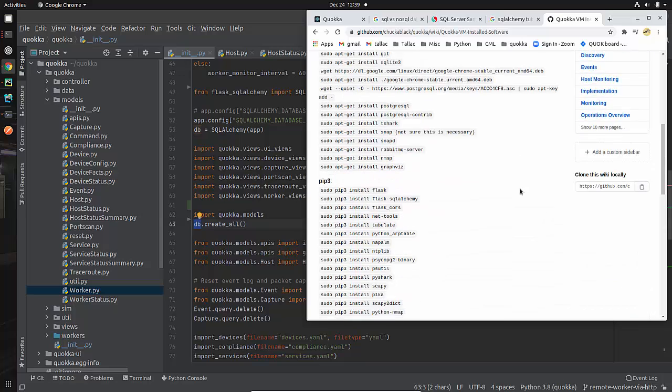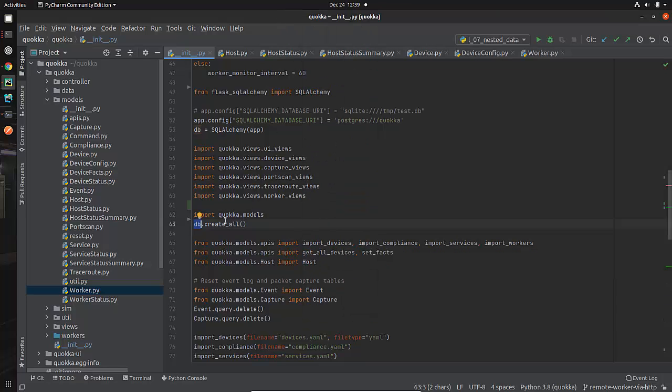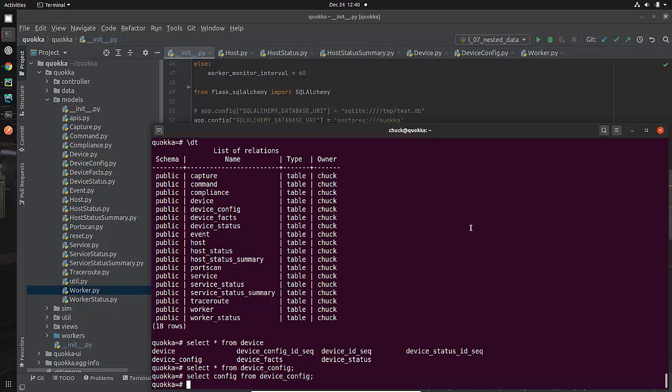Here's the installation for everything, and down here you see there's special stuff for doing Postgres. So we saw how that worked. We looked a little bit at the tables that exist and how we've defined these model classes that define all the different tables, and by simply doing this import and then a createAll, it helps us to be able to reference what actually is the database out there.